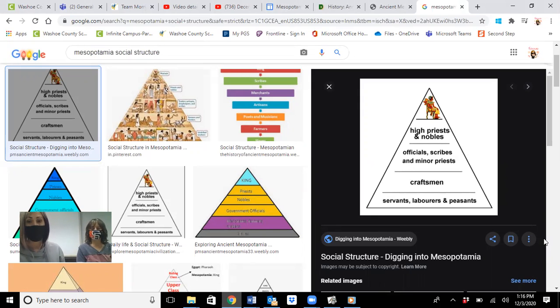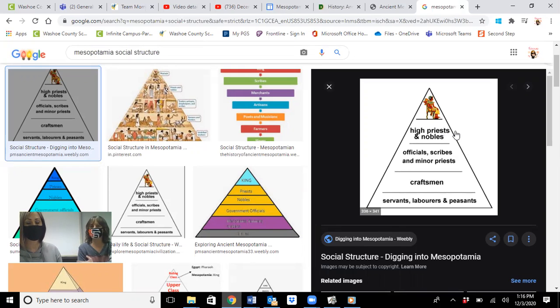So above craftsmen were officials, scribes, and minor priests. Apparently there was a distinction. And then at the very top... What's a scribe? A scribe, oh, they saw that in their video. A scribe is someone who writes. That's right. Only men were taught to write because, you know, women aren't that smart. And only a few. They believed that not everybody should know how to write. They thought it was dangerous. They only wanted a few people to have that information. And you can see how important the scribes were because of their placement on the pyramid. They're pretty darn important. They're the ones that are writing down all those laws.